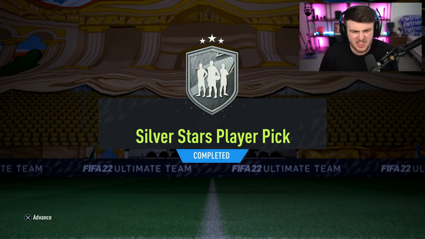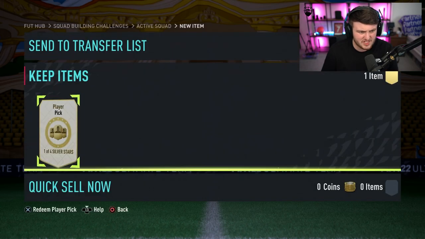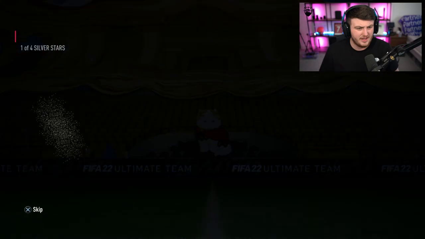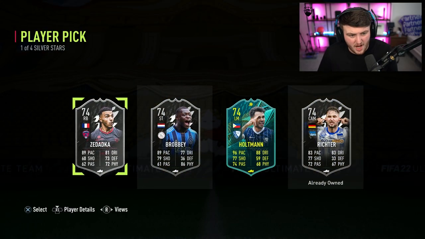All right. In tune with trying to catch up and do all the SBCs that I've missed out on, I have a Silver Stars player pick. Now, I don't even know what this is. I didn't see this drop at all when I was away. So, this is a player pick, 1 of 4 Silver Stars. I'm guessing it just means anyone that's been in the Silver Stars objective. Let's open this up and see what we get. I mean, I was right. I was surprised I actually own. I don't remember doing any Silver Stars this year.